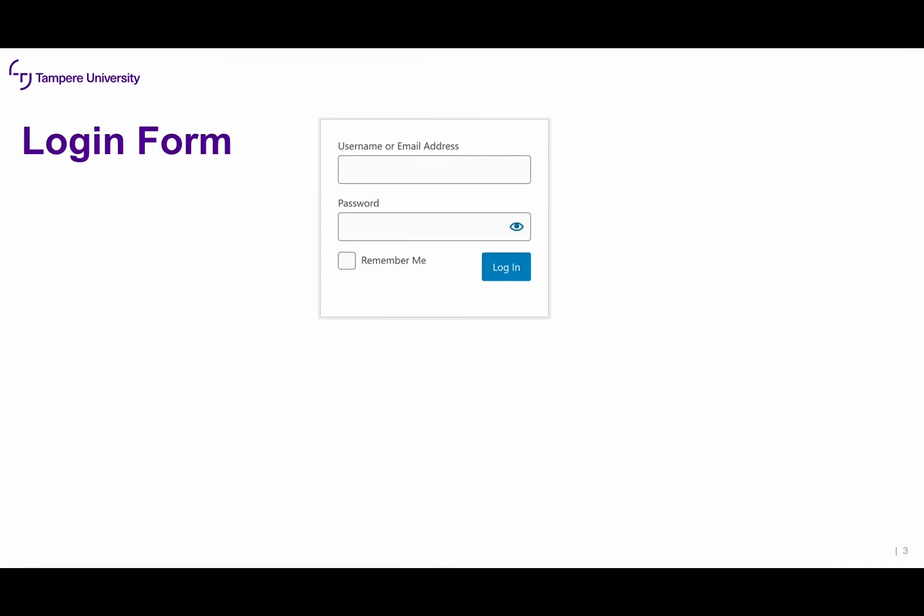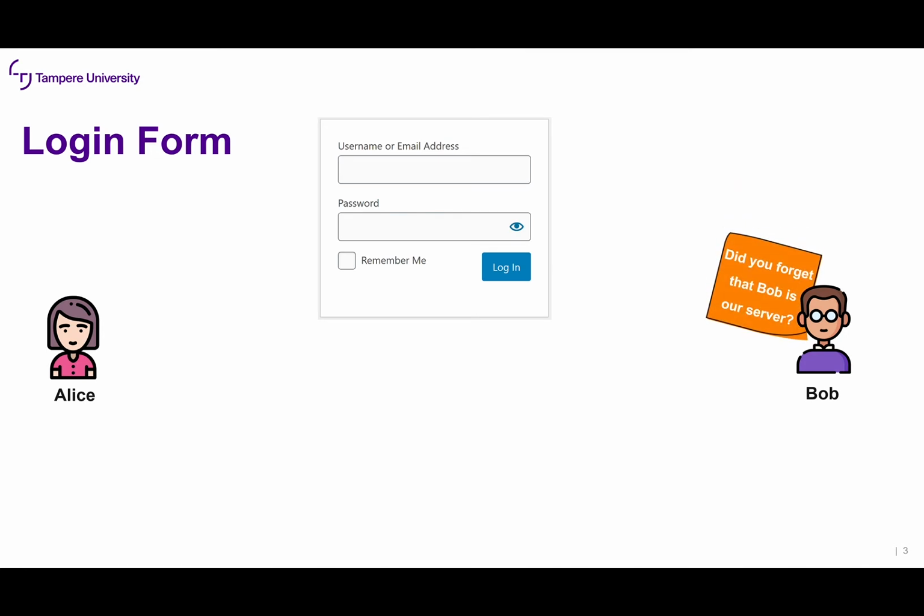Right. So I hope you all remember the example with the login form that we described in lecture 1. So we have a typical login form. We have Alice and Bob. I hope you did not forget that Bob is playing the role of the server here. And then Alice, who wishes to log into her mail, for example, types her username and password in the corresponding fields in the login form, and then by pressing the login button, a message is generated that is sent to Bob. Now this message contains basically Alice's credentials, Alice and ABC123 in this case.